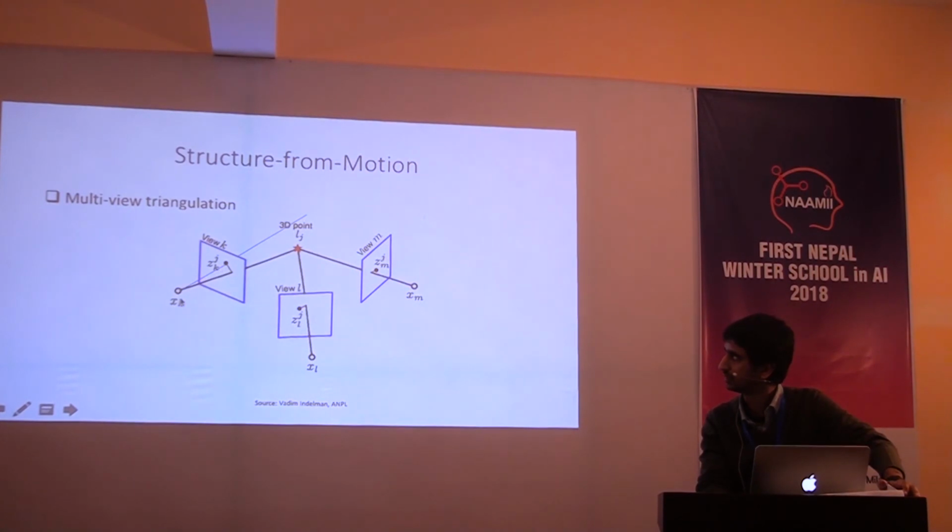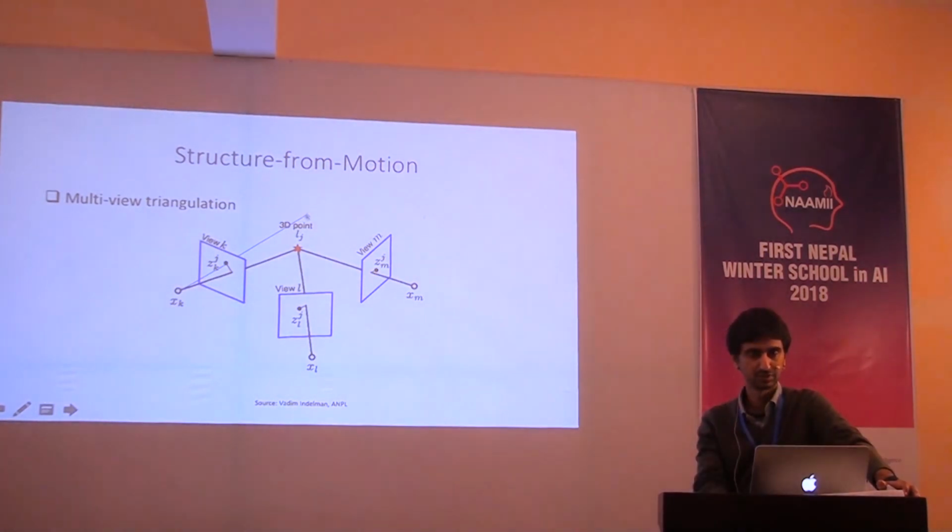If you try to triangulate, it will go somewhere else, because the pose is slightly off.